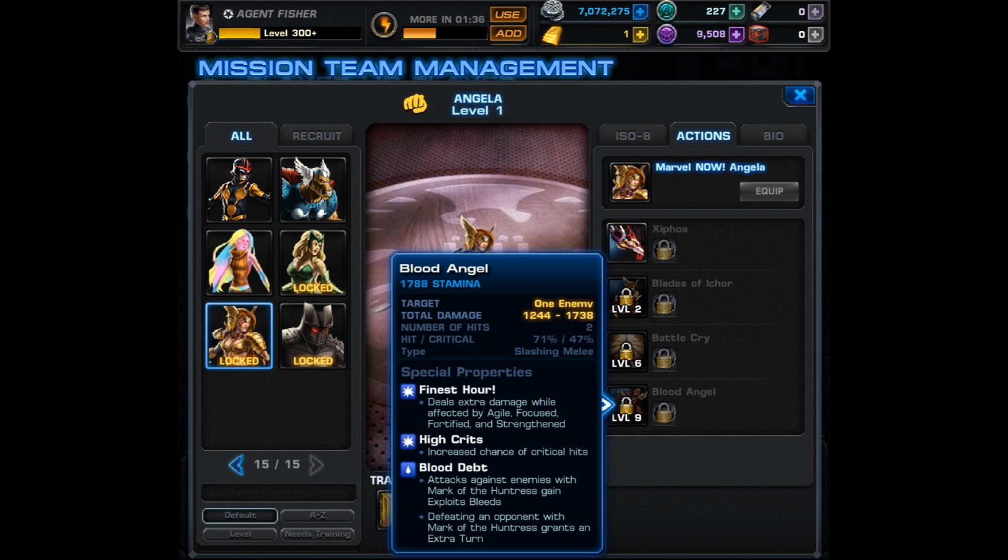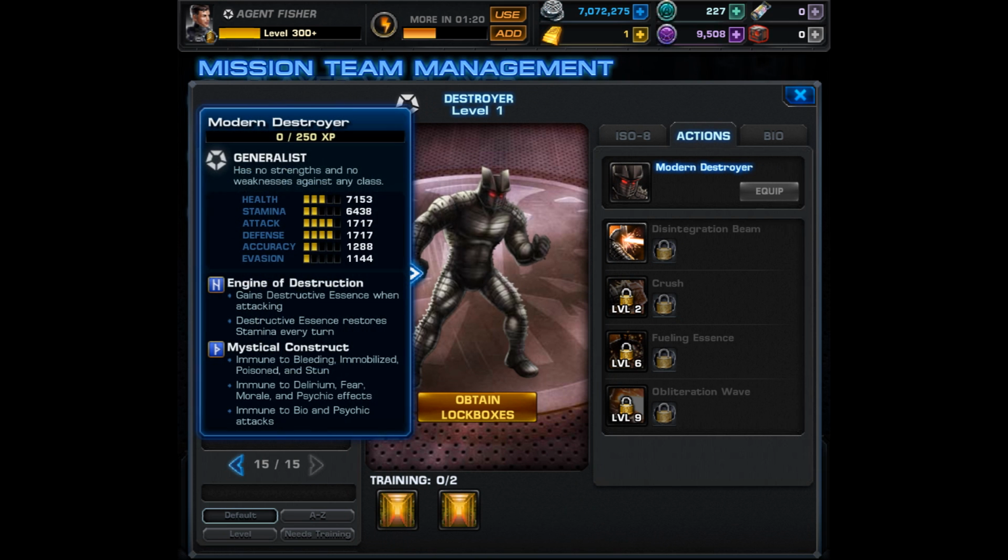Well, that's Angela, the reward hero that I'm definitely looking forward to getting. But there's also a Lockbox character, Destroyer. This character is actually going to be a generalist, and let me just begin by saying he is going to be a monster. His passives are Engine of Destruction, gains Destructive Essence when attacking, and that restores stamina every turn.